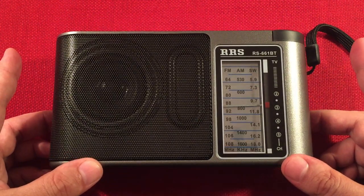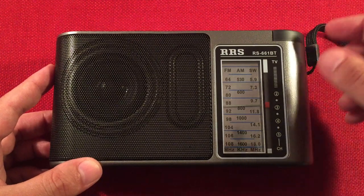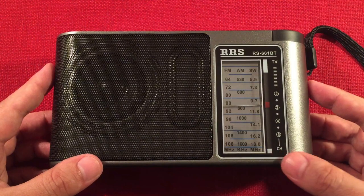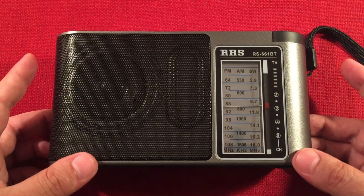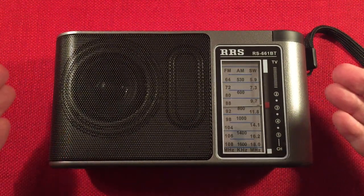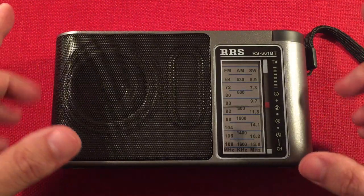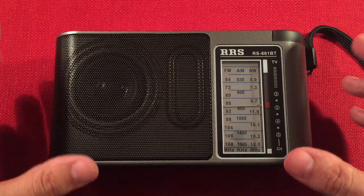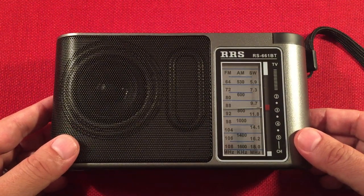But in all honesty, I did enjoy tuning. Every time I turned the knob a little bit, I was getting a nice strong station. That was nice. But if you're trying to find that faint FM station, you're probably not going to find it with this radio. But you will be happy to find all your normal semi-locals and locals coming in beautifully and locked on, too, which is really nice.